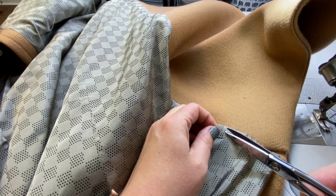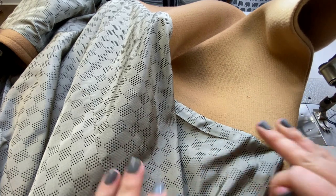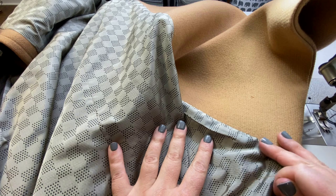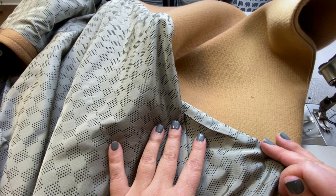All right. So you'll just do that on both sides. I'm going to give the whole perimeter of my coat a good press. And then I'll come back and we are going to top stitch, close up the hole in our lining, and then we'll attach our buttons. We're almost done.